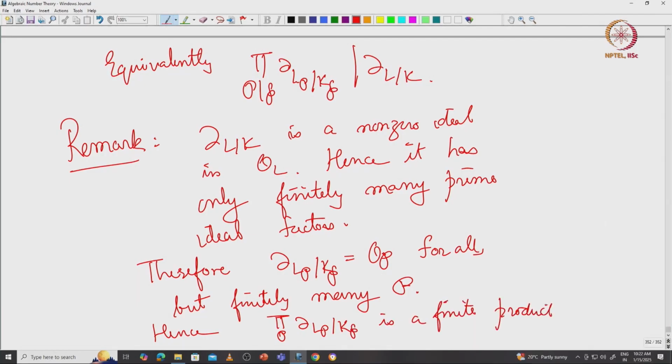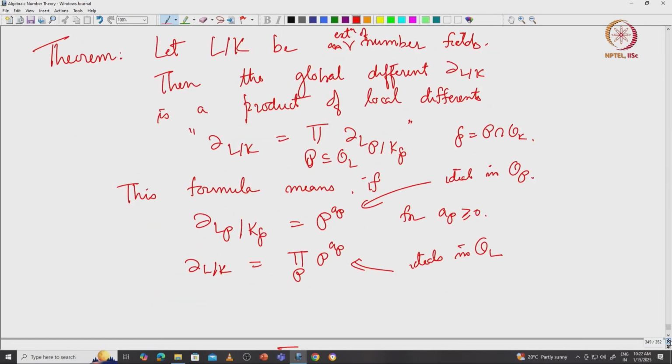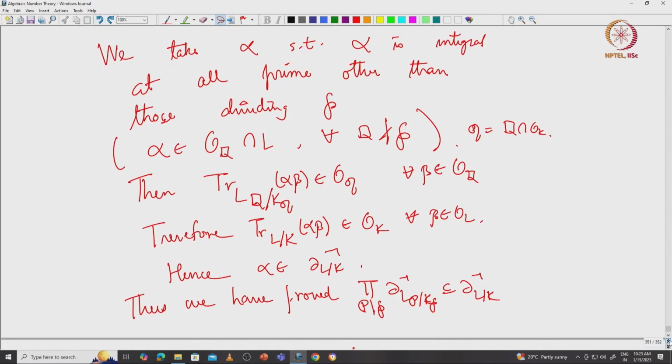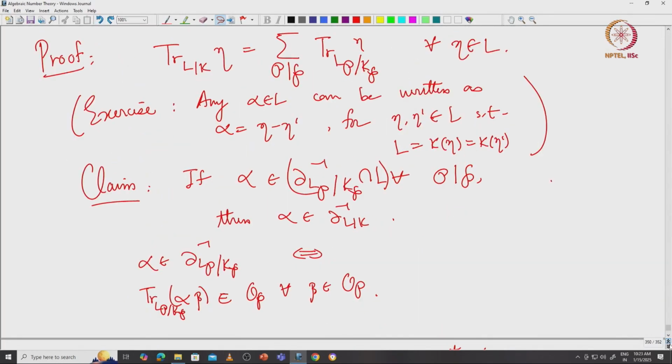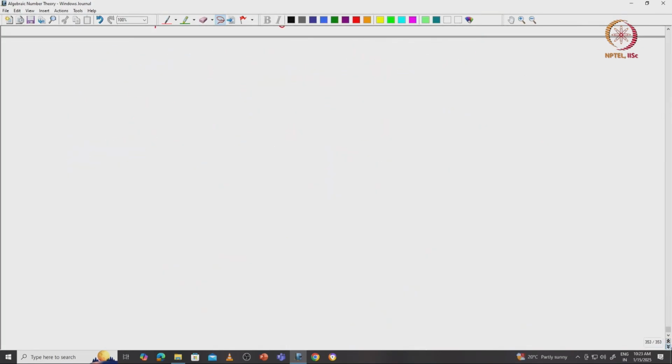right. A priori, in the statement of the theorem, and maybe I should have pointed it out when I stated the theorem, it looks like an infinite product, right. It looks like this is an infinite product, but it is not an infinite product. It is a finite product now that we have proven the first claim. Okay, so that is a good start.